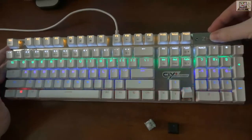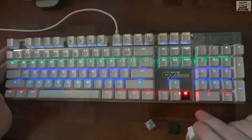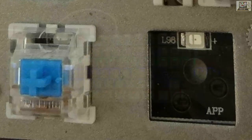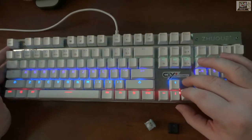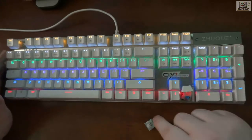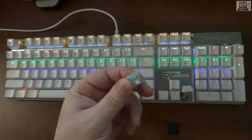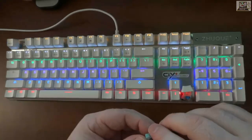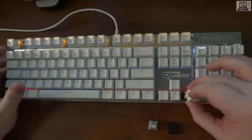And I'm using this keyboard because it has the universal switches, or the KL sockets, for the key switches that can take any brand of key switch, not just the Outemu. If you buy a Redragon keyboard, you're going to be stuck with the Outemu switches, which I don't mind because I still have Silent Sky switches from Outemu. But as you've seen in the low profile video, they just don't fit. They're too big. So everything's moving to this keyboard here.